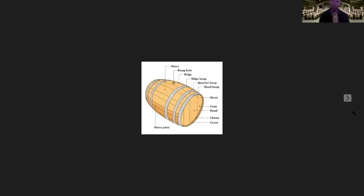So with standard French oak, are the heads not toasted because untoasted oak lends different flavors and maybe different astringency properties to the wine, a more compelling spice package? What's the reasoning? That's a good question. My understanding of the way this has progressed through history is that barrel toasting is largely a New World winemaking innovation. Really? Yes, it was people like Robert Mondavi and other California pioneer winemakers who started encouraging French coopers to quote unquote cook the barrels a little bit more.